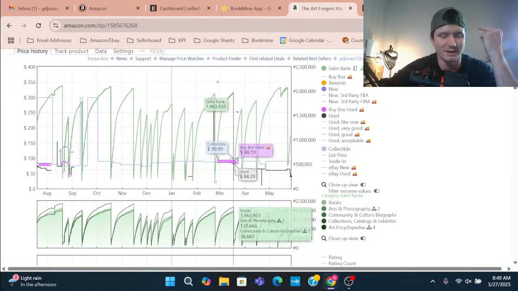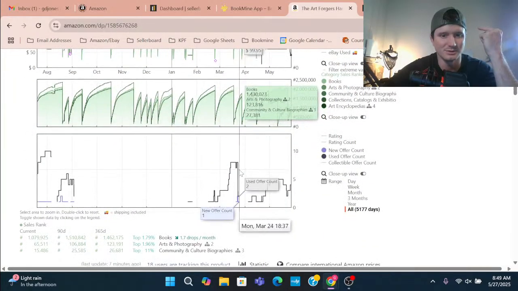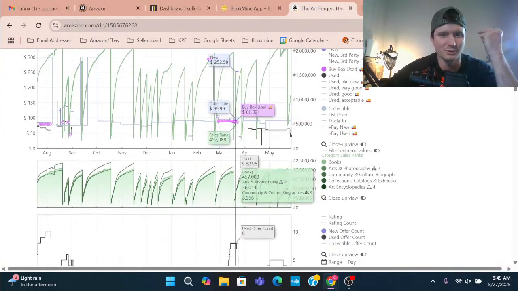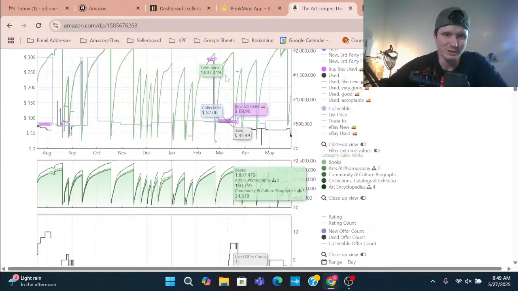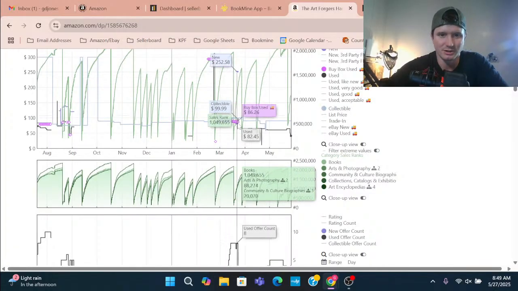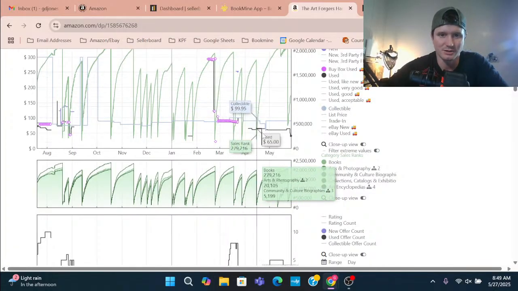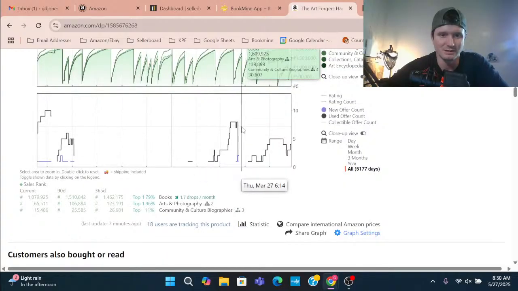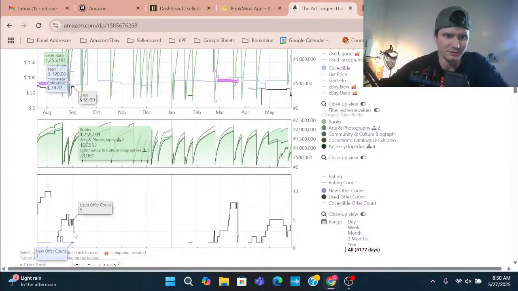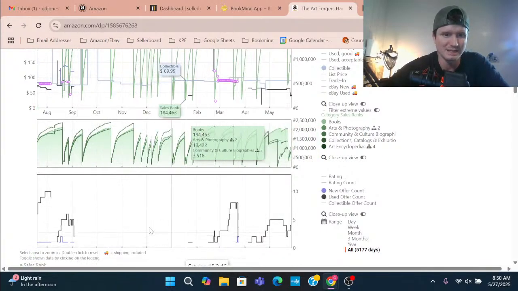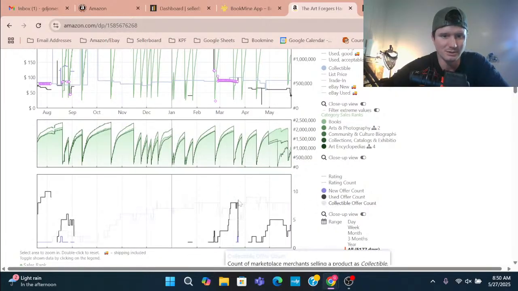And you can see that this book, the used price has been kind of coming in and out and hasn't really been consistent, and it even goes up to 8 and then goes down to nothing with no real reasoning. There's not a whole bunch of sales rank drops right here to say that it went from 8 to 0 for any reason. And the used offer count is just blinking in and out. So for me, that tells me that it's probably not worth it.